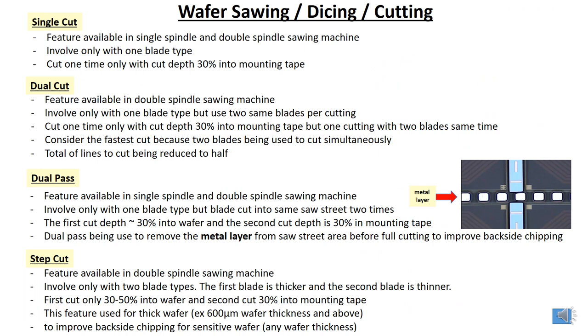Single cut feature is available in single spindle and double spindle sawing machines. It involves only one blade type. It cuts one time only, with a cut depth of 30% into the mounting tape. The cut depth depends on your setting, but normally it's 30% into the mounting tape.